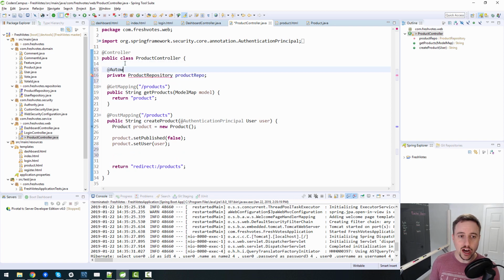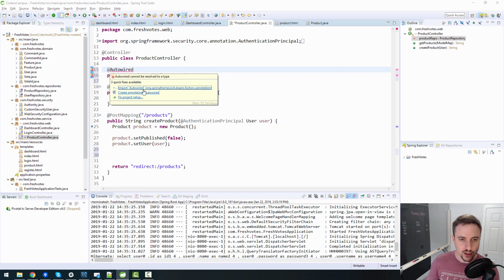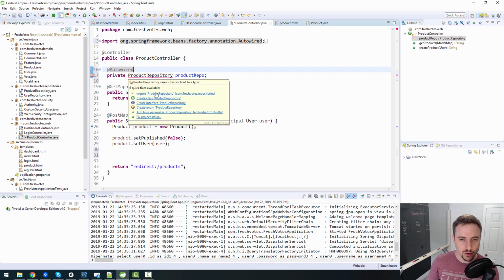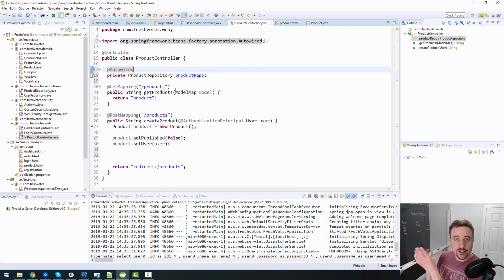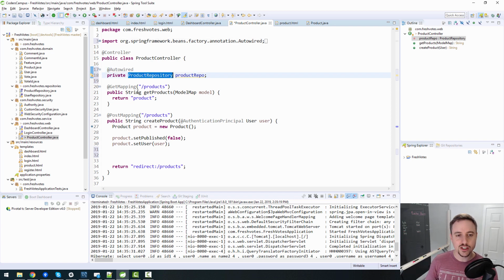And I'm going to autowire this bad boy in. So the Autowired annotation will bring in the instantiated repository into this controller. In other words, Spring is going to be managing this. It's going to be instantiating the implementation of this, because you can't instantiate an interface.